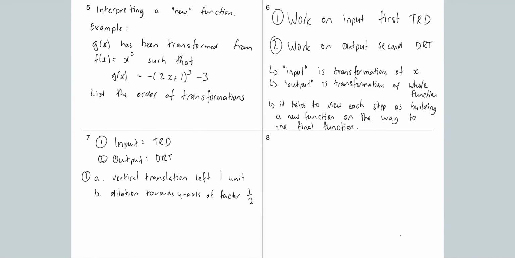Now, compression is a legitimate word to use, but I have been led to believe that in the TCE course, they want you to use the words translation, dilation, and reflection, not shifts and so on. Made a bit of a mistake here, sorry. You can just say it's a translation left 1 unit is enough, to be honest. But I should have put the word horizontal there, but I'll leave it as it is. Number 2 is the outputs.